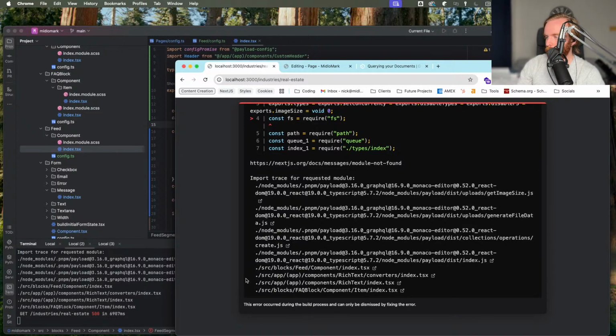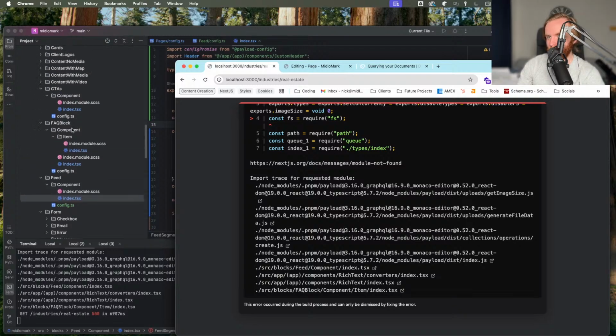All right, so here we have the problem. Import trace comes all the way down to our blocks FAQ block component item index.tsx.